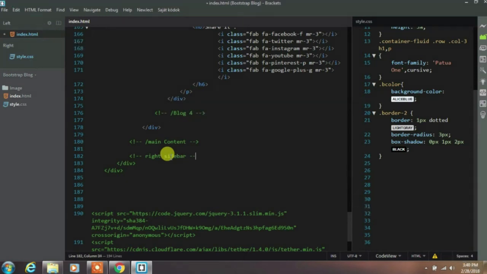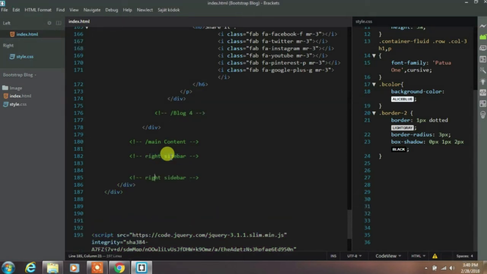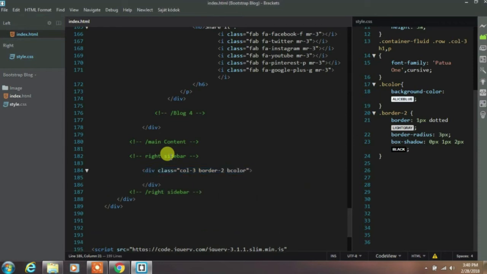First we want to create a right sidebar. So we will add div with column 3 and insert border 2 and bcolor CSS classes. Then create div and add full width bootstrap class with text center and padding 4.